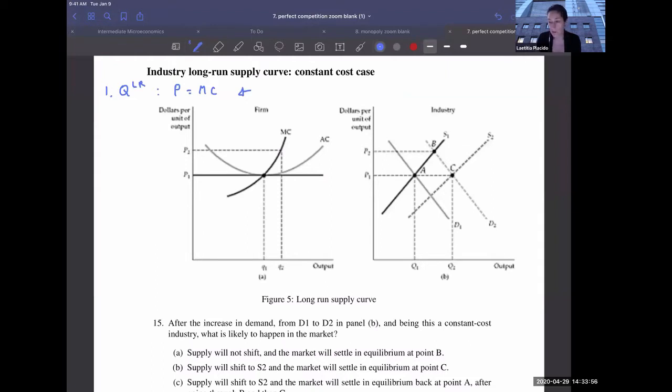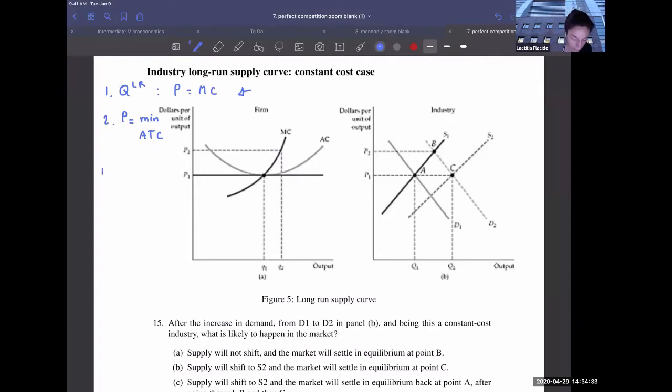Okay, so to get the optimal quantity, you want to behave according to your supply curve, which is your marginal cost curve. Okay, so that's the first condition. But in the long run, there's a second condition, which is that the price will be equal to the minimum of the average total costs. Okay, so what does this condition mean? It means that any individual firm in the long run is going to make zero profit.